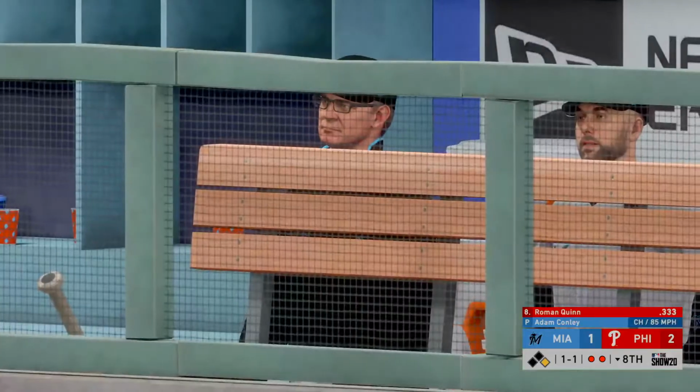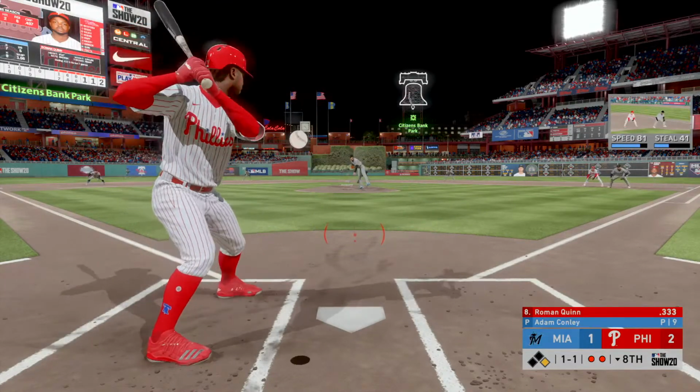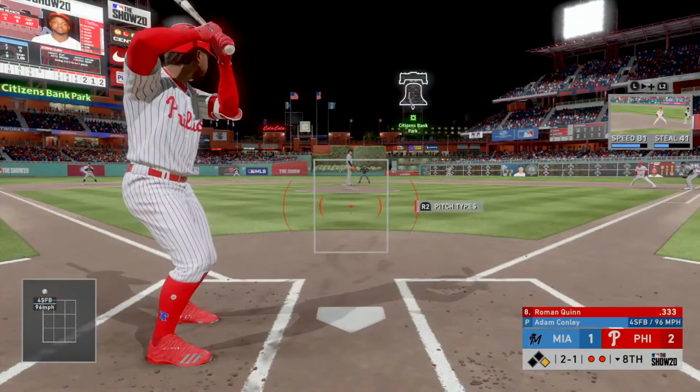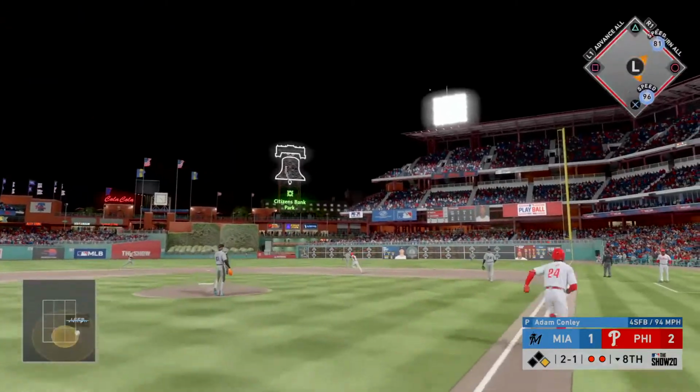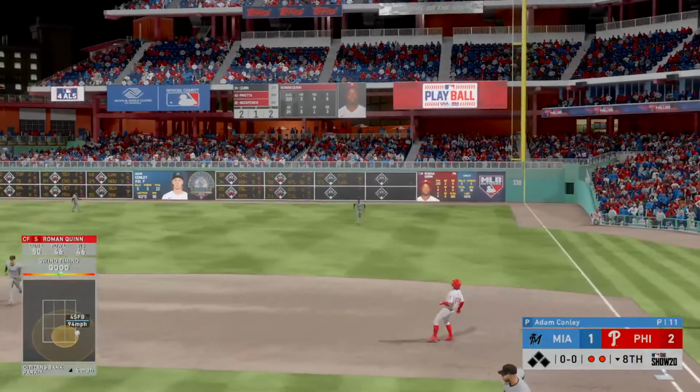Set up away with the changeup, but it's 1-1. Our pitcher's duel continues here. 2-1 score as we play the eighth. And a fastball that misses up in the zone here. It's 2-1. Hit in the air to right field. Waiting on it is Brinson, and that retires the side.